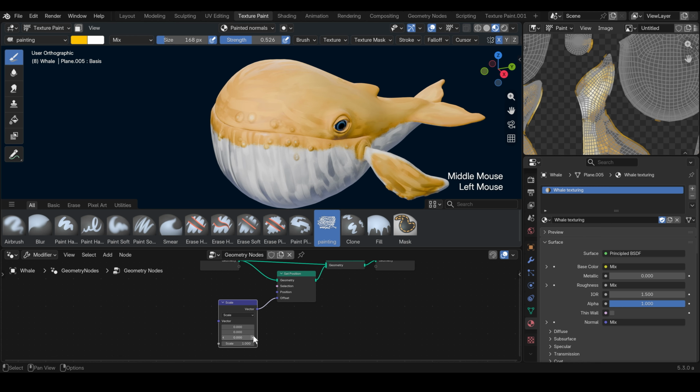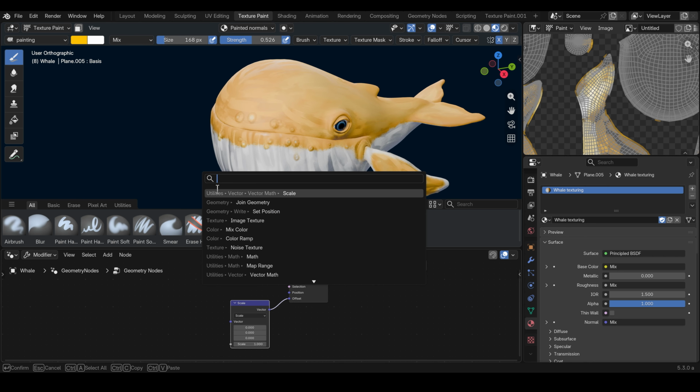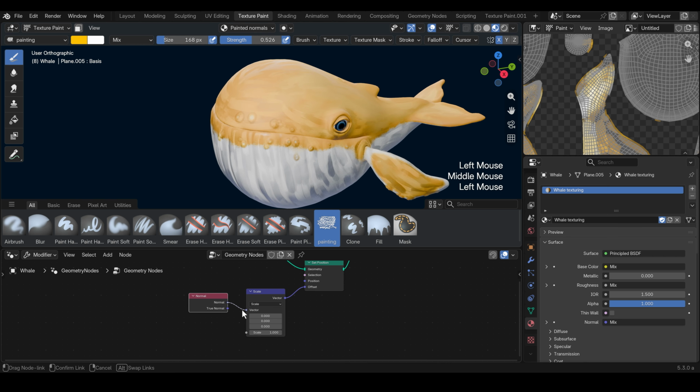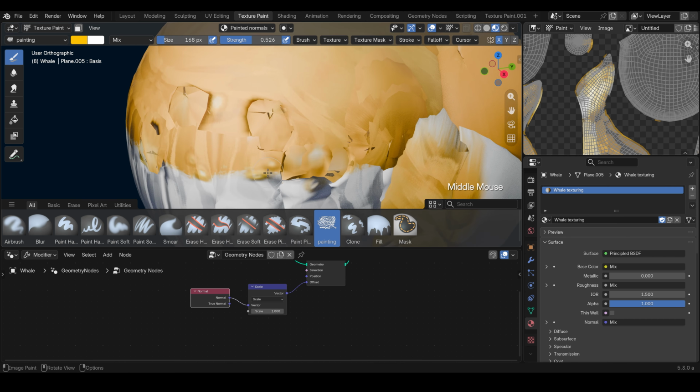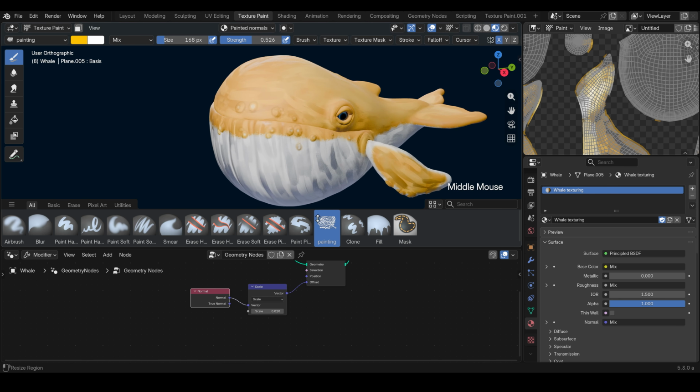And then here, to tell Blender to scale the model along the normals, we're gonna also plug the normal input and connect it to the vector. And of course, the value of 1 is a little too much, so let's pick something more reasonable, maybe 0.02, and I think this is fine.